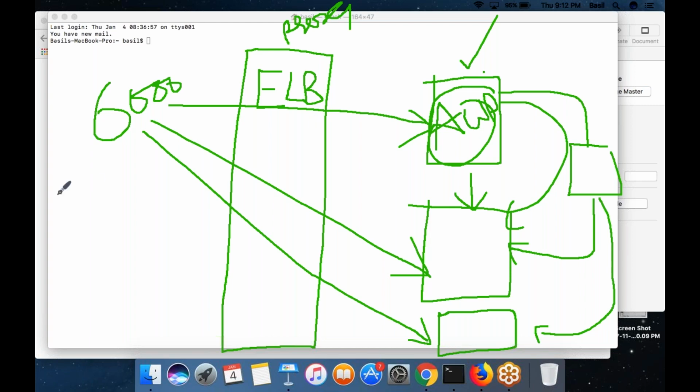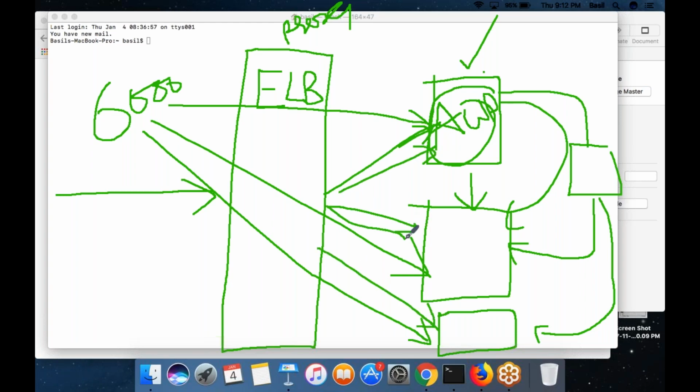Then you will point your website to this load balancer rather than pointing it to the actual EC2 machines. So anybody who browses for your website basil.com will first connect to the load balancer. The load balancer will send the first user to this machine, the second user to this machine, the third user to this machine, and the fourth user to the first machine again. Like that, it will make sure that all machines in the backend get equal load.